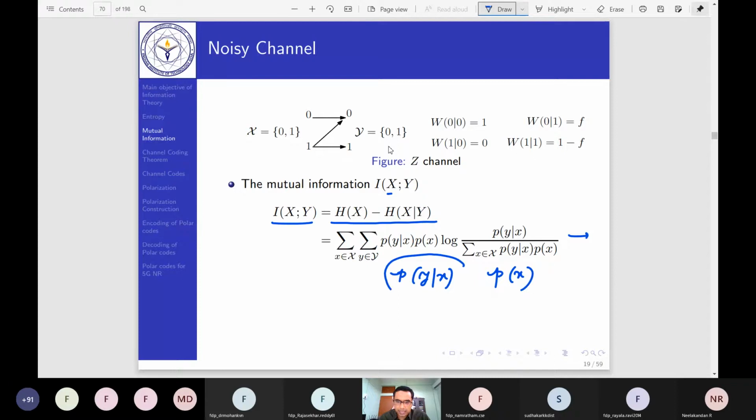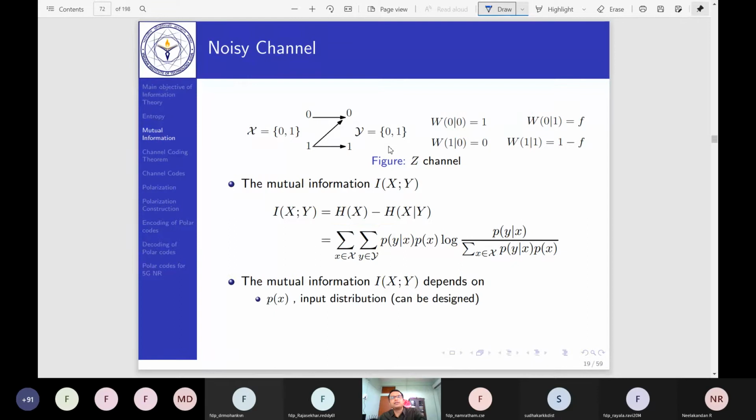Now this is a channel. All these things we are writing, this is nothing but P of y given x. I'm writing W just to denote a channel, following the literature of polar codes. So the mutual information is a function of these two quantities only. This is a given channel, so you cannot modify the channel. And at the same time, you want to maximize this mutual information, because the coding scheme should be such that the knowledge of y should reveal as much information as possible about x.